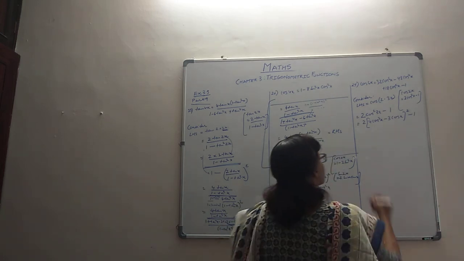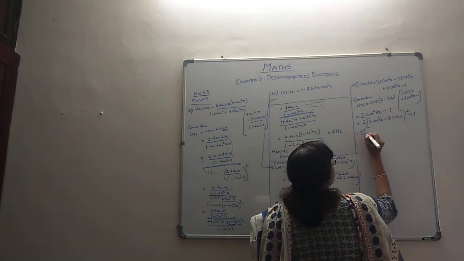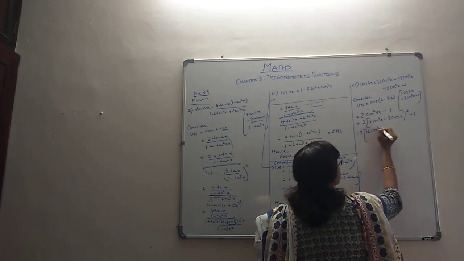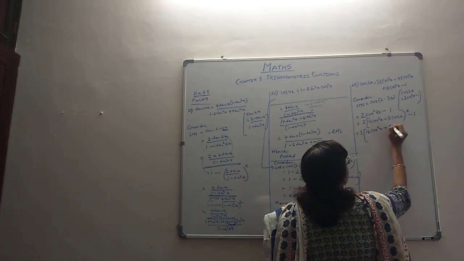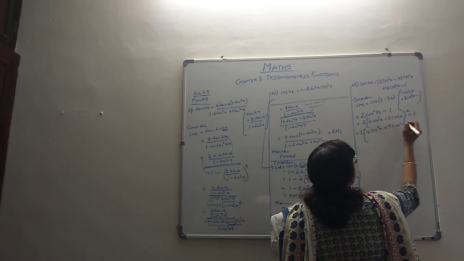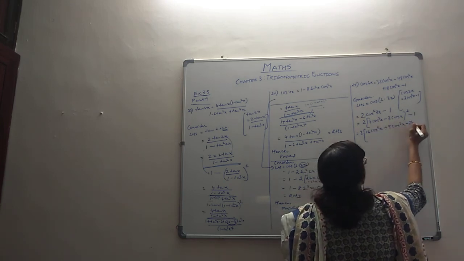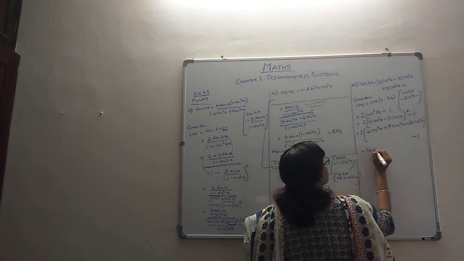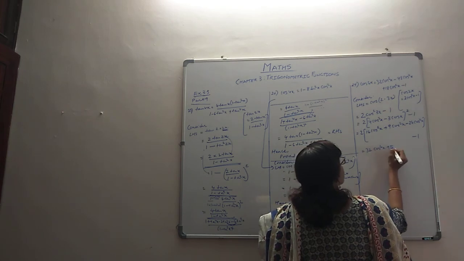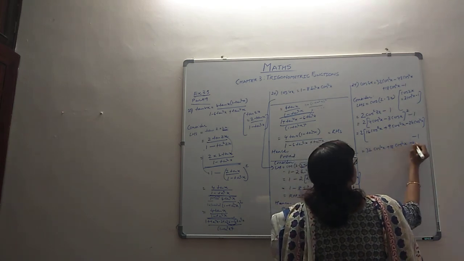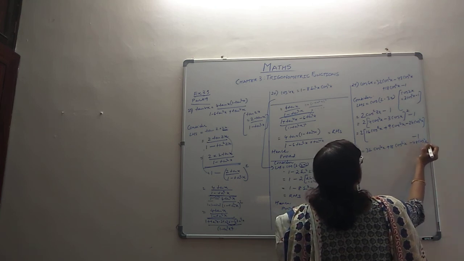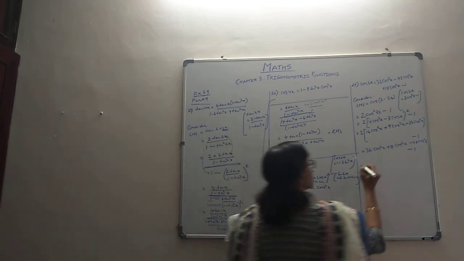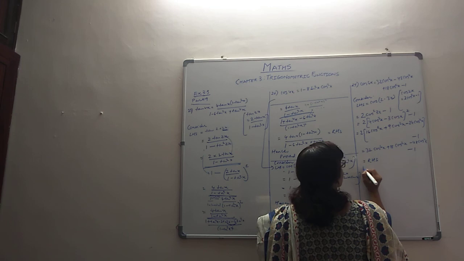So what will come? This will come as 2 times a squared. So that is 16 cos raised to 6x plus 9 cos squared x, then the product term, 24 cos raised to 4x, minus 1. When we open up, 32 cos raised to 6x plus 18 cos squared x minus 48 cos raised to 4x minus 1. That is exactly what we want there. We've got all the terms. So that's how this becomes the RHS, and that's how we prove the result.